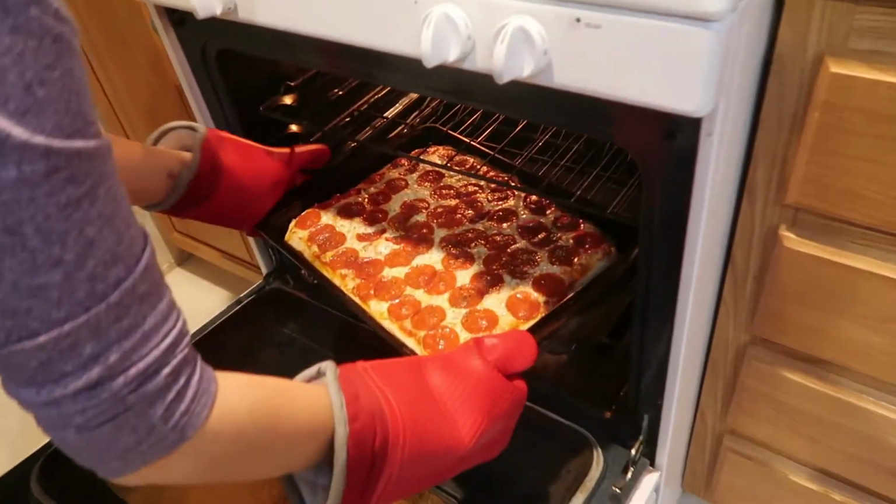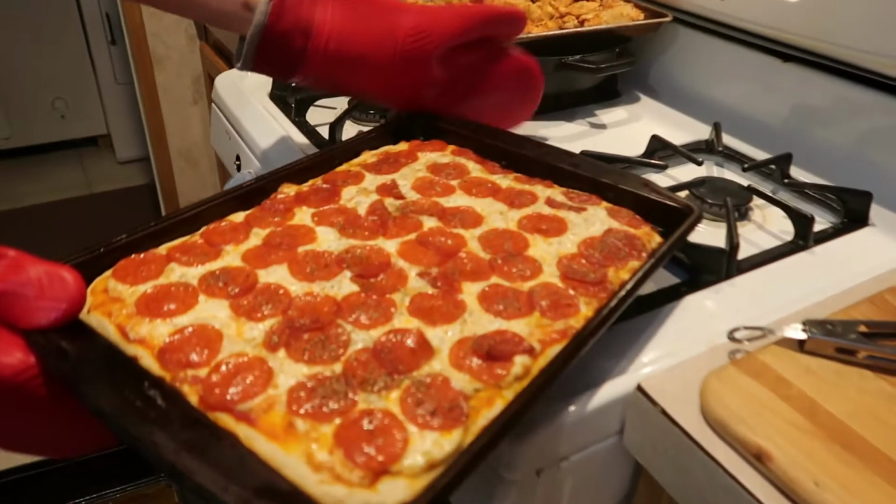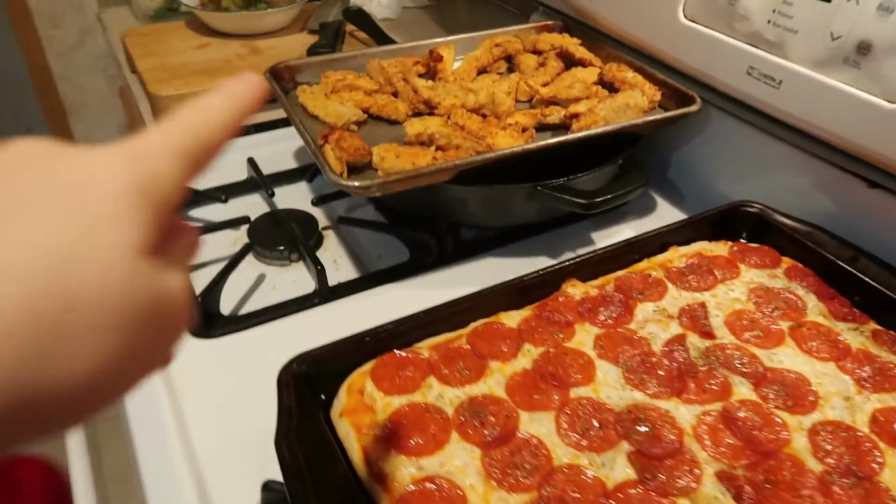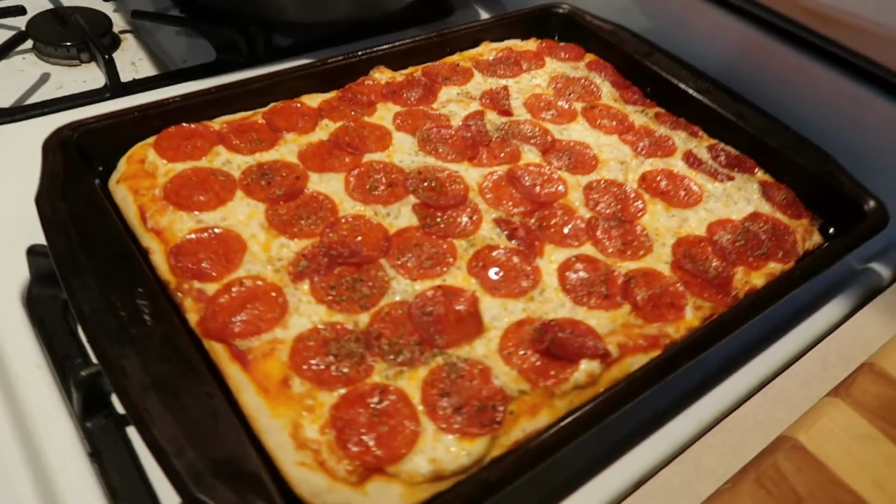Okay, so supper is done, and here's the pizza. Mom took those short clips with her phone while I was outside. And there's the chicken. Looks really good. That's supper.